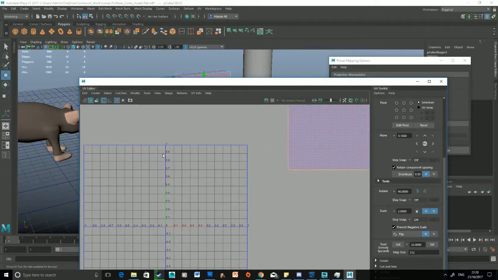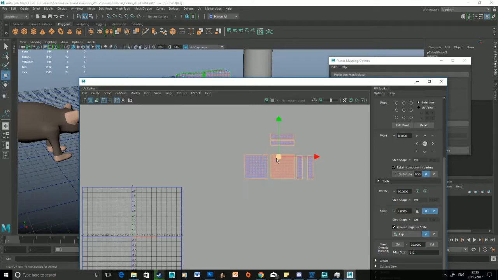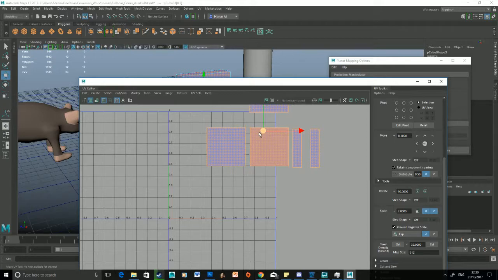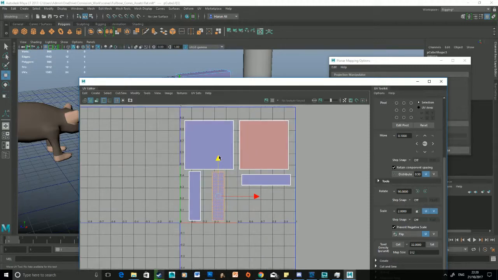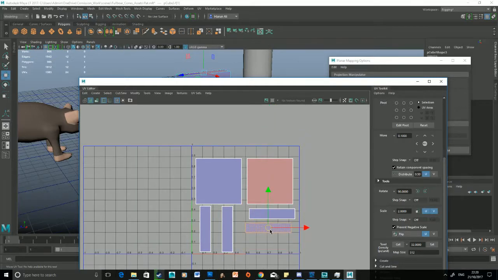Why? Well, because when we take a UV snapshot, we want to take a snapshot of what's in this particular grid setup right here. So we need to make sure that this is scaled down and fits within the parameters of this grid. So for instance, I'm just going to scale it down like so, and then just move these here. Oops. We don't want it to overlap. I'll explain why in a second.